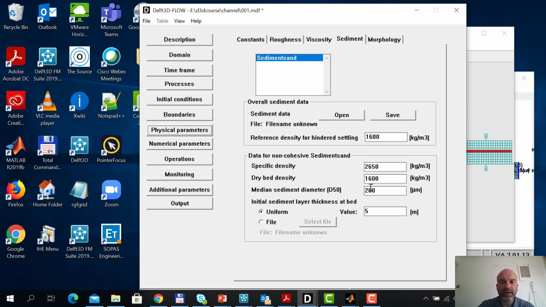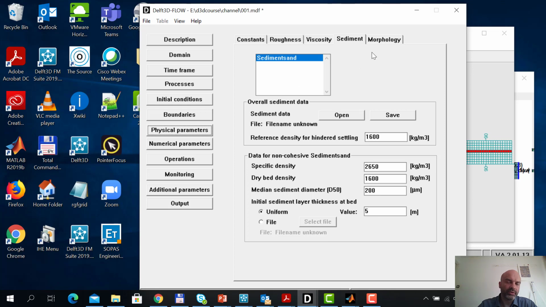The median sediment diameter, let's say 200 micrometers, and there is an initial sediment layer thickness of 5 meters. So below the bathymetry, which is set at 5, we have 5 meters of sediment that can erode.